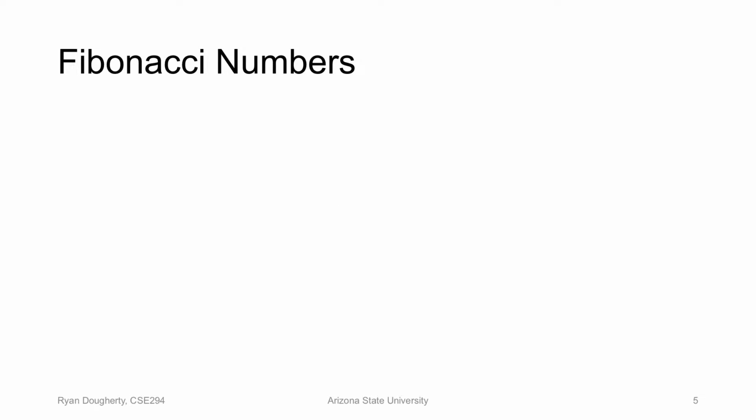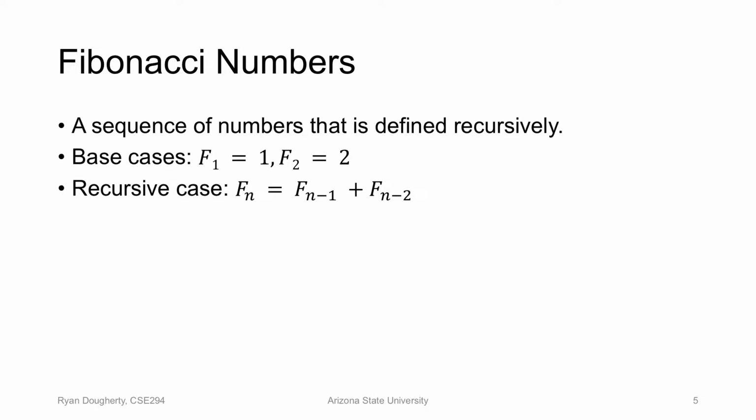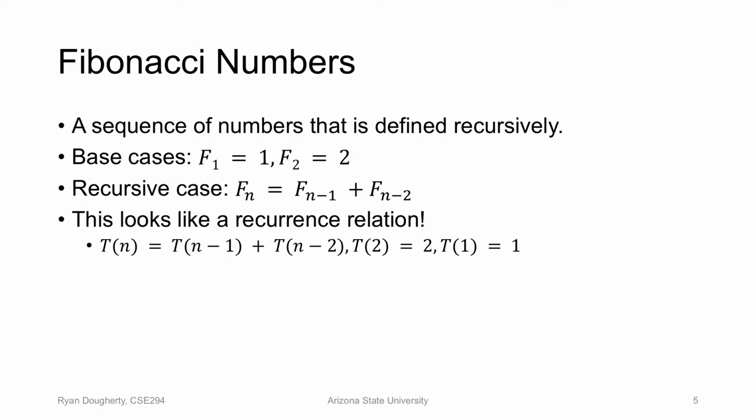All right. So the first example that we're going to do, and then we'll quit for today, is Fibonacci numbers. So it's the numbers that you all know. The first one is defined as 1, and the second one is 2. Some people define it as 1 and 1, but it doesn't really matter here. And then recursively, it's the n-1th number plus the n-2th number. And this is a recurrence relation. This is just the recurrence that we've seen before, like for Towers of Hanoi.